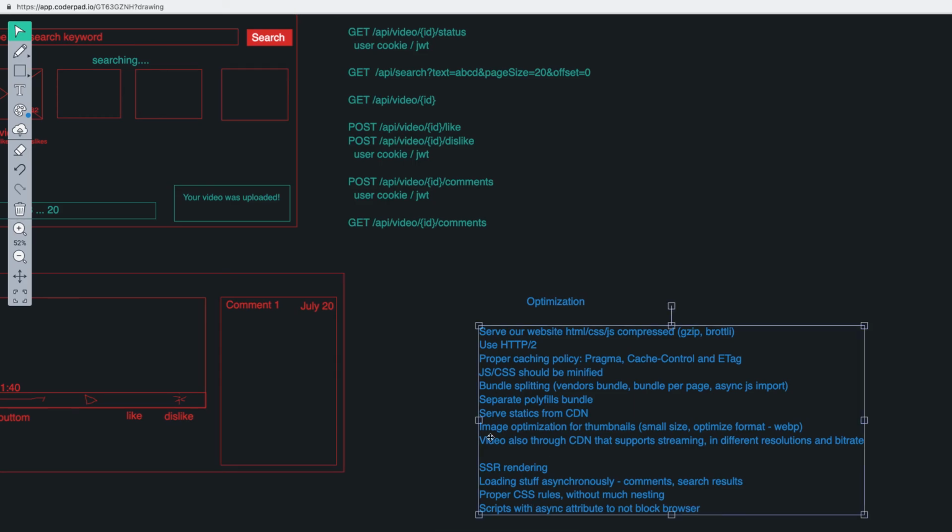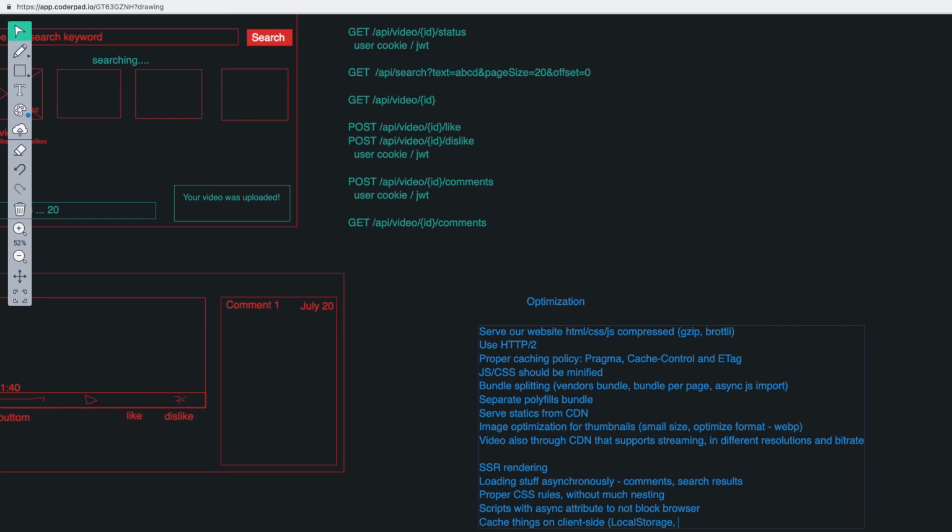We can, of course, also cache things on the client side. We can use IndexedDB, local storage on the client side. We can use, for example, as I said, local storage. Not all things can be cached.